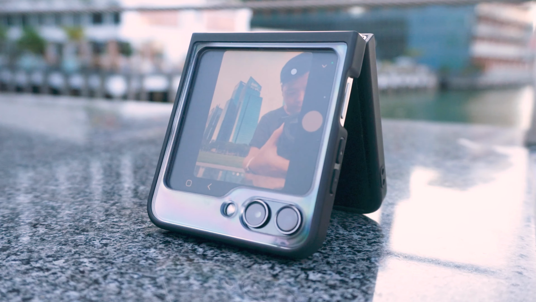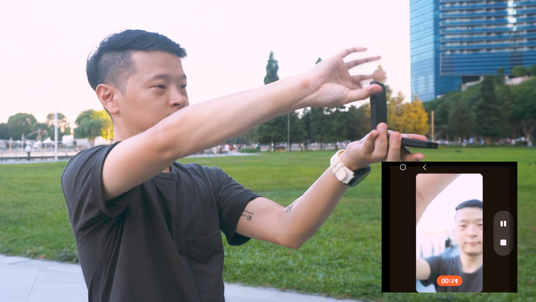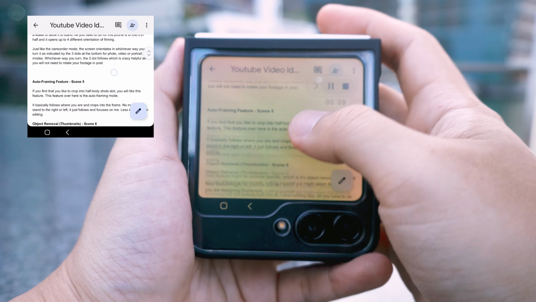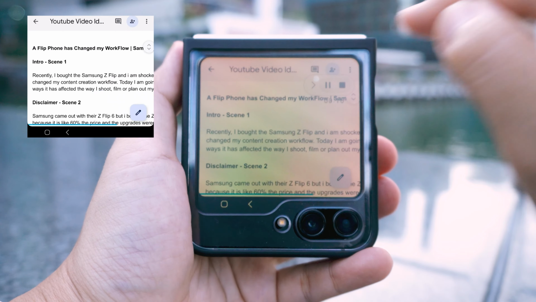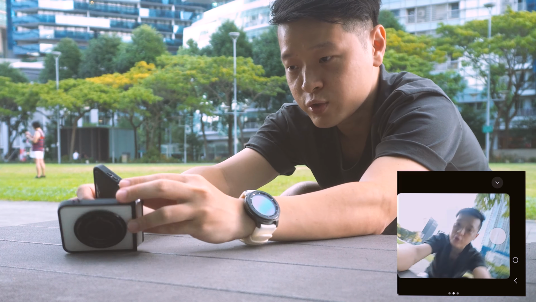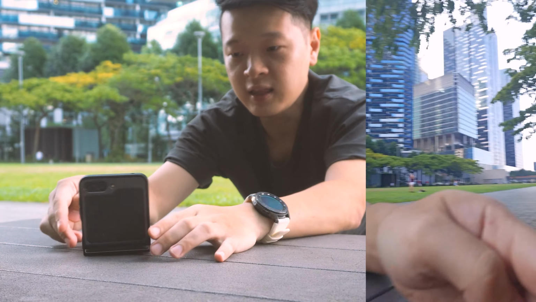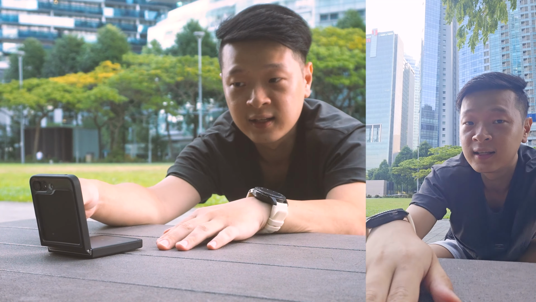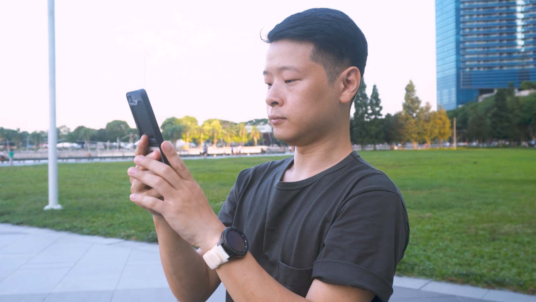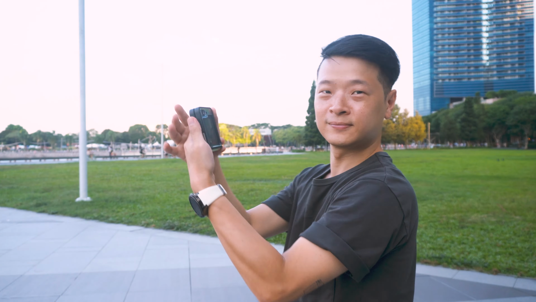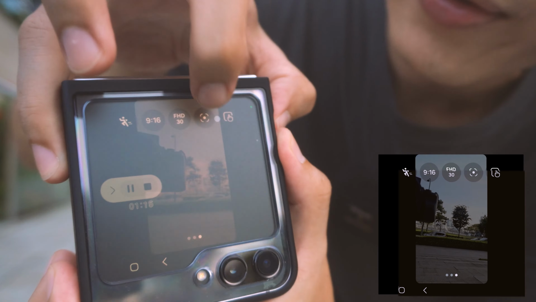This flip phone certainly isn't an oversell. It has made huge leaps in my content creation workflow, providing incredible conveniences which I never thought was possible. I now no longer need a tripod or additional screen for self-filming and have multiple and interesting ways to capture videos. Overall, this flip phone is small, light, and most importantly fun to use. It's going to be incredibly difficult to go back to a regular phone with the features this phone has spoiled me with.